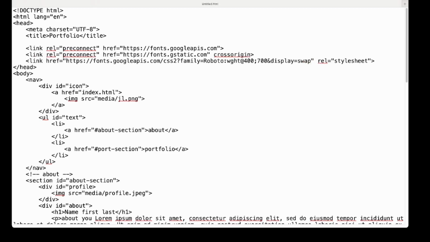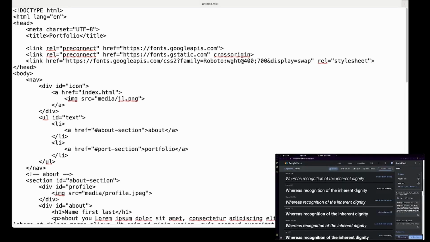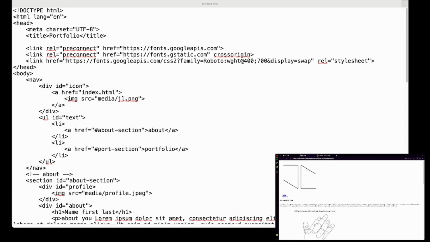This is importing all these fonts. Great. You see the website at the moment. I just have to change back. Portfolio doesn't seem to change the font.